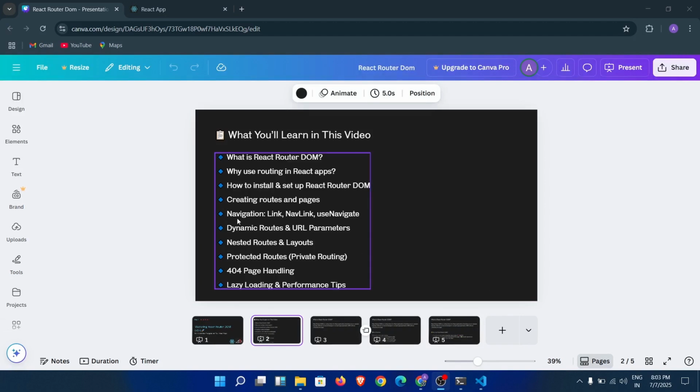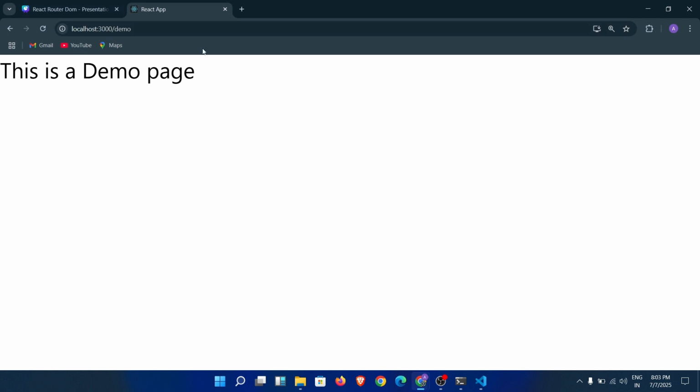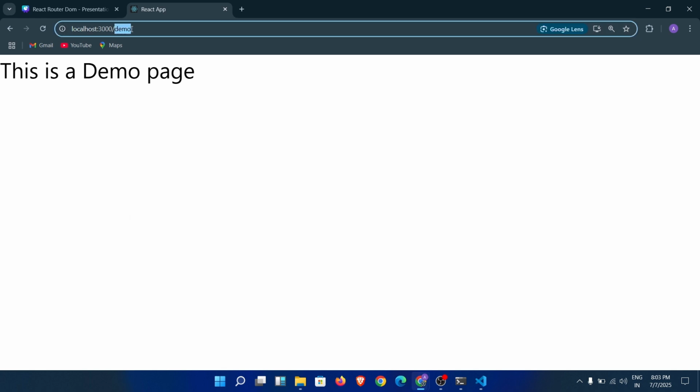In the third step we are going to see how we can perform the navigation using Link, NavLink and useNavigate. Okay, so this is our website that we had created in the last step, and we can't change the URL each time by manually going to the URL section and changing it here. We need something that can automatically handle navigation, such as a button or link or anything. Whenever we click on that, the page should be changed and that component should be displayed.